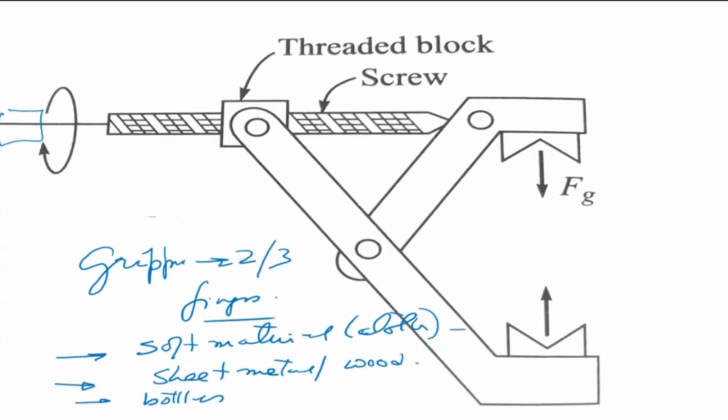Soft materials, cloth handling. Handling cloth is very difficult. Handling paper is difficult. Then sheet metal and wood. Handling wood is again difficult. Sheet metal has a lot of applications in industry. In the automobile industry, you have to use a lot of sheet metal. Now, how would you handle that? 2-finger grippers can't handle that. Handling bottles, handling light bulbs. These are all difficult tasks for 2-finger grippers.